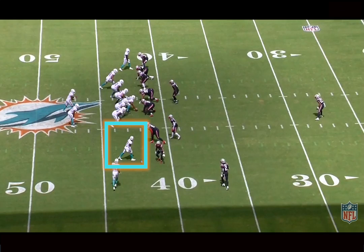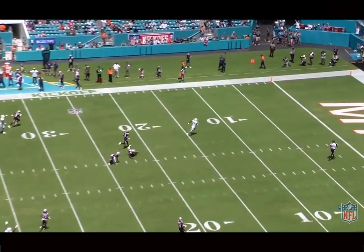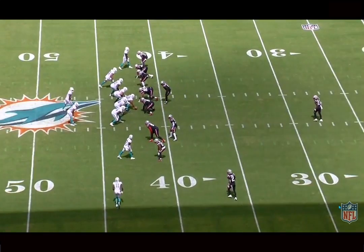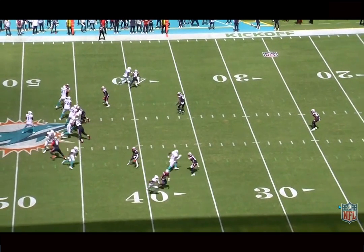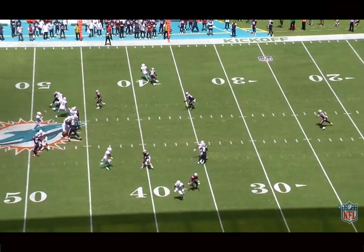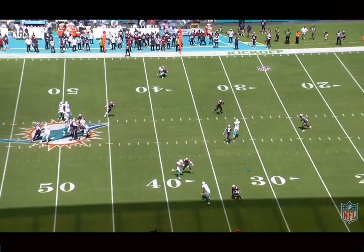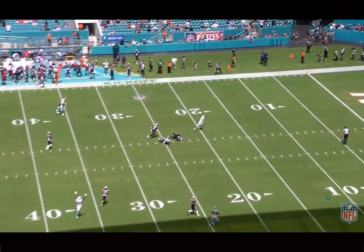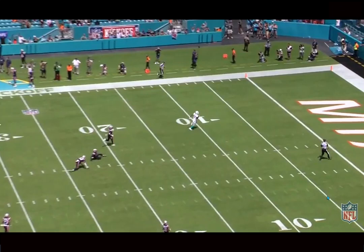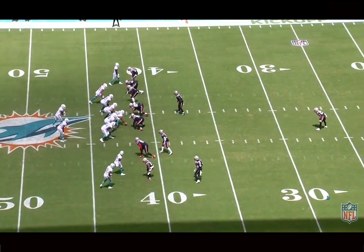Waddle's big first touchdown of the season on fourth and seven. The motion from McDaniel gets Wilson motioning in, allowing Waddle to not face the press defender — he gets off-man coverage. Waddle does just enough, and then this is where you get to see the speed. If the safety doesn't take perfect angles, Waddle and Hill will make you pay. He eats up the cushion, gives one hard step to the outside, gets the inside track, wastes no time, gets his hand inside the chest, creates just that little separation. He catches the ball in stride and accelerates out. That was the biggest offensive play versus the Patriots — the first touchdown they scored all season — and a huge momentum shift.